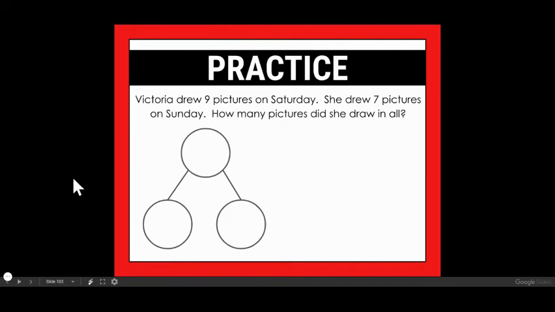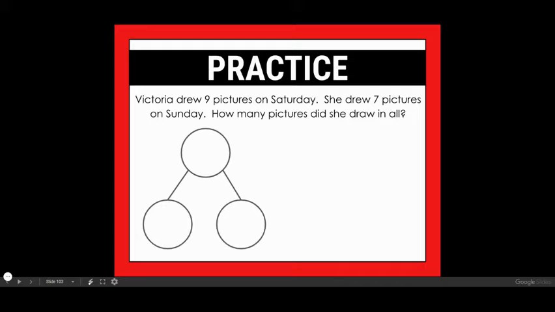So when we look at our first example, remember a number bond has the three circles. So it has the whole and then it has the two parts coming off of it. So this would be the whole and then this would be one part and this would be the other part. So as we're reading through our problem, we will plug in the different parts and wholes into our number bond to help us solve it. But our first step is to just read our story problem.